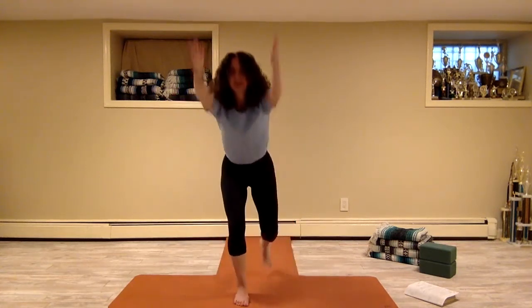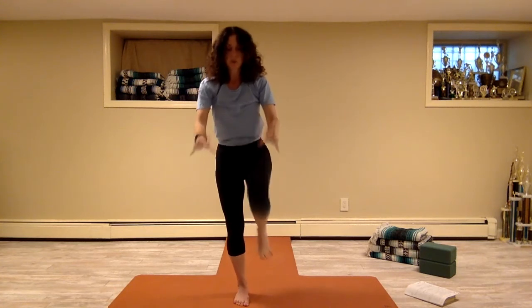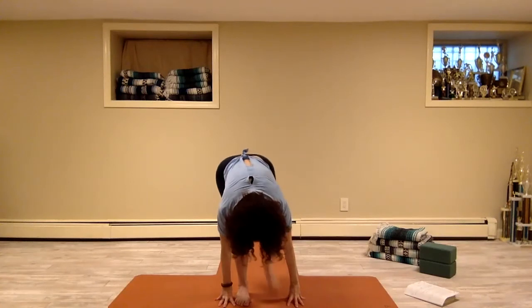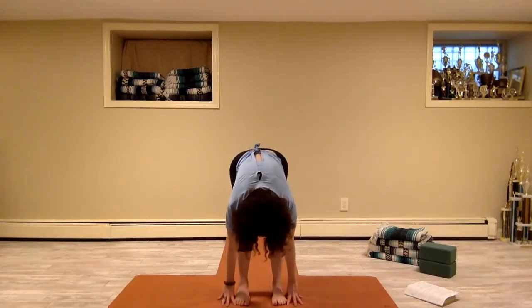Step to chair with the arms up and the knees bent. Come up to stand with the right knee into the chest. Let's go down to a low lunge. We'll do it 2 more times. Walk your back foot forward. Inhale to a tabletop. Exhale, fold over.